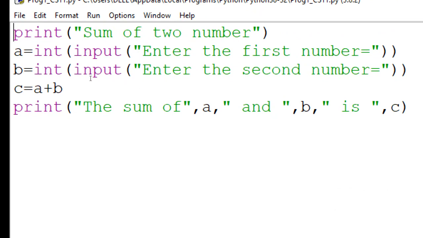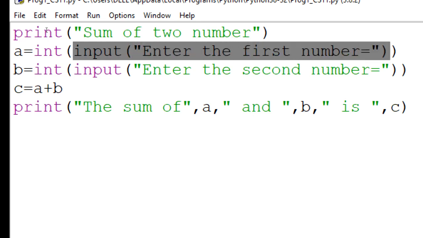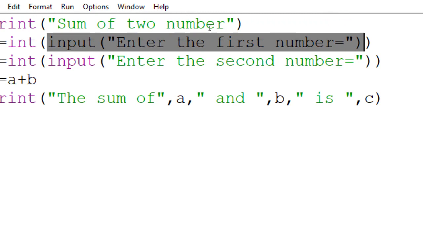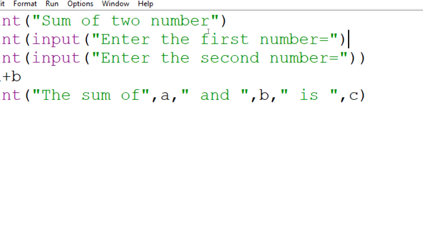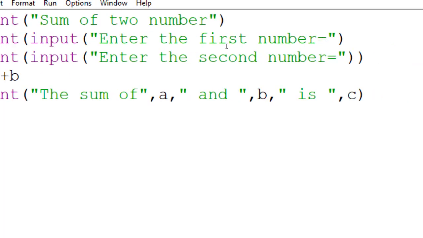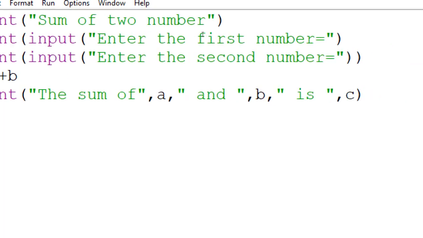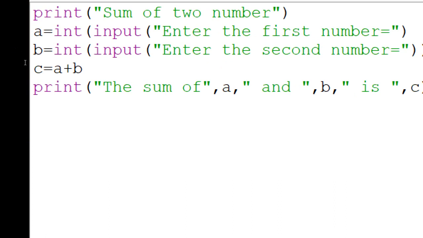You know that we have written this program according to the syntax, right? In this syntax, int is basically a function, so we have to put the data which we want to provide to this int function within the brackets. The int function has the bracket, the input function has the bracket, but suppose I forget to add the extra bracket at the end of this statement. Then what will happen if I run this program? Let us see what the result will be.